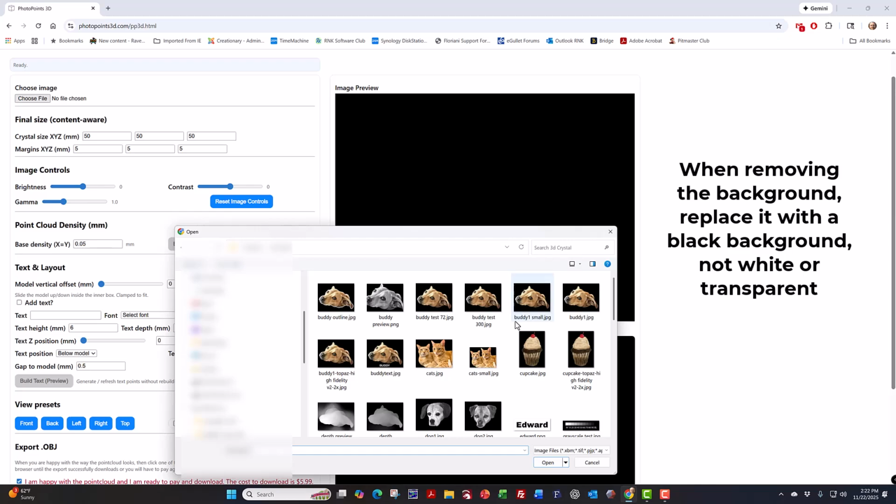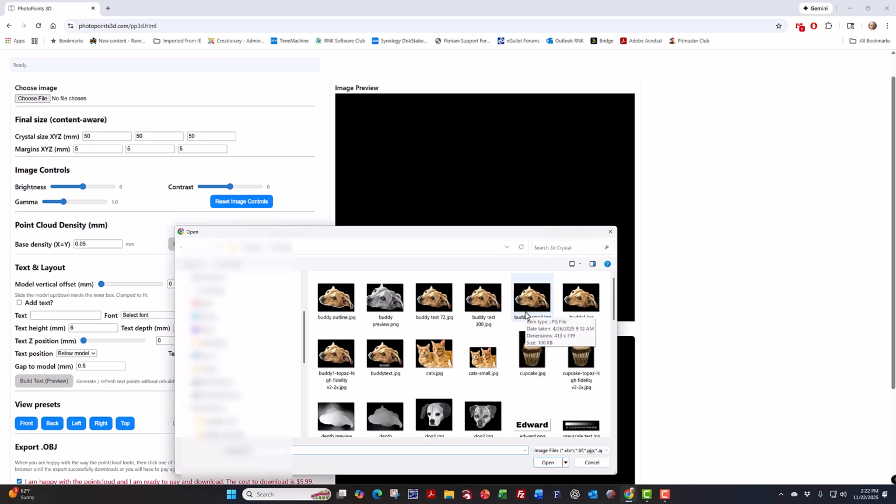There are lots of free tools out on the web to do it. You can also use Photoshop and other photo editing apps to do it. Just lots of ways you can eliminate the background automatically, or you can do it manually if you have those skills. The other thing you want to make sure is that you have a nice sharp image, good resolution.